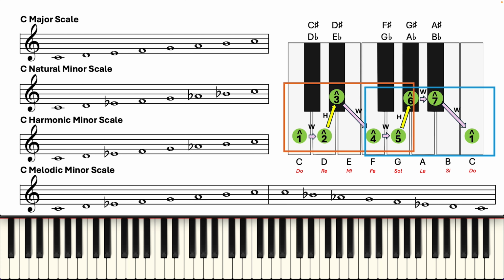In today's lesson, we will talk about minor scales and their different forms. If major scales sound happy, minor scales are the ones that sound more sad or melancholic. This is, of course, a generalization because we use both major and minor scales for both sad and happy music interchangeably. So, again, in music, context is almost everything, but in general, the ear tends to perceive major scales more happy and minor scales more sad.